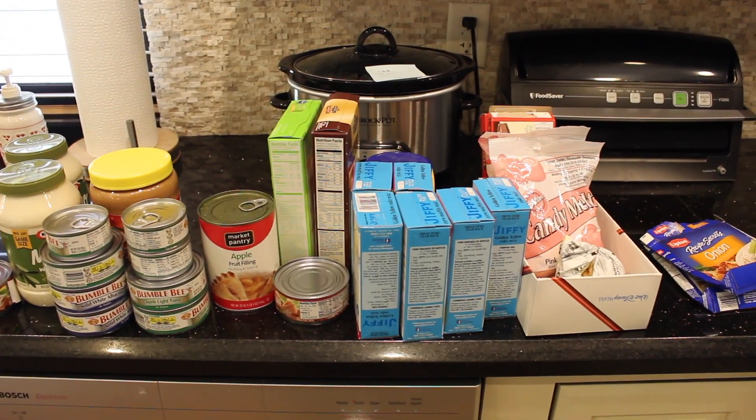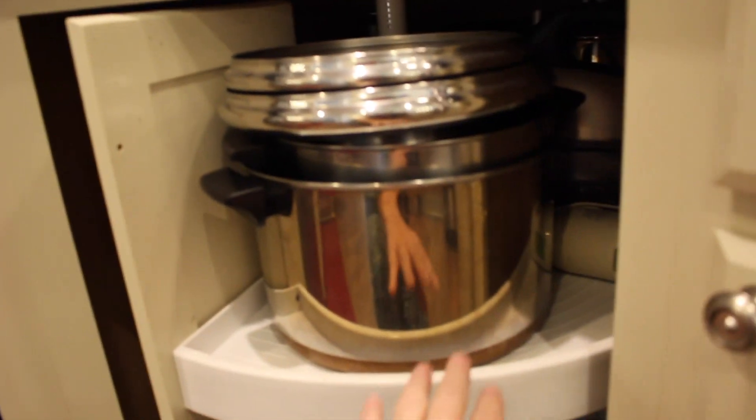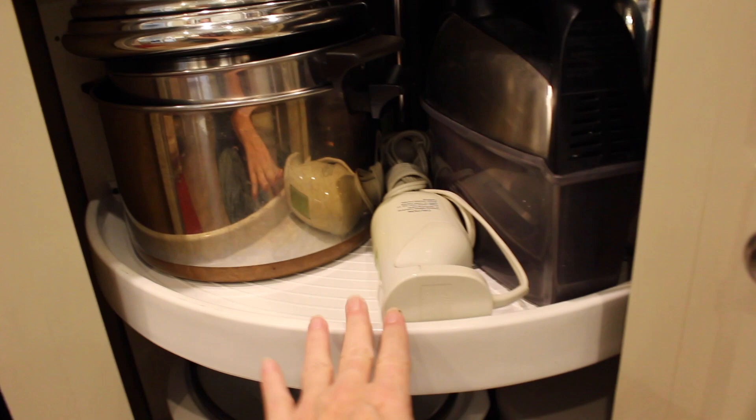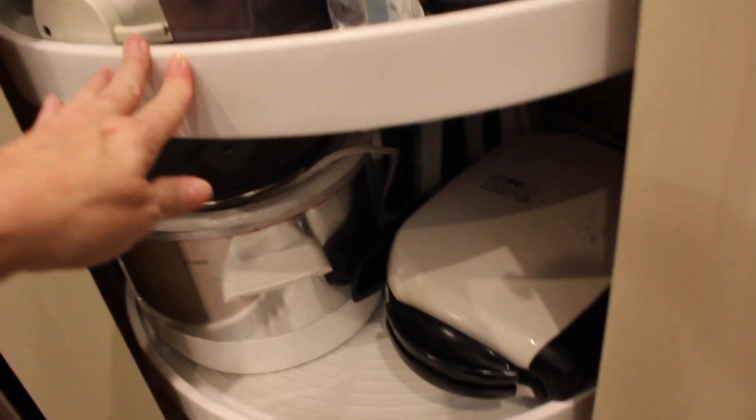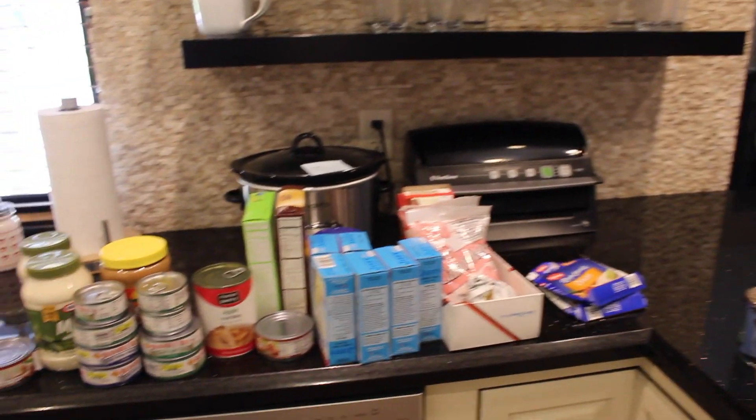These are the baking items that were in the Lazy Susan, and then I have some expired foods over there that I need to get rid of. I did rework the Lazy Susan cabinet and I put most of my small kitchen appliances that I don't use that often: my bigger crock pot, my bigger George Foreman, my hand mixer, my percolator, my French press, my ninja blender, my smaller George Foreman that I take with me on vacations, a waffle iron that I hardly ever use, an electric knife, and the pieces to my food processor. This cabinet is pretty much done, though it might be a little too heavy so I'll have to see how that works out.